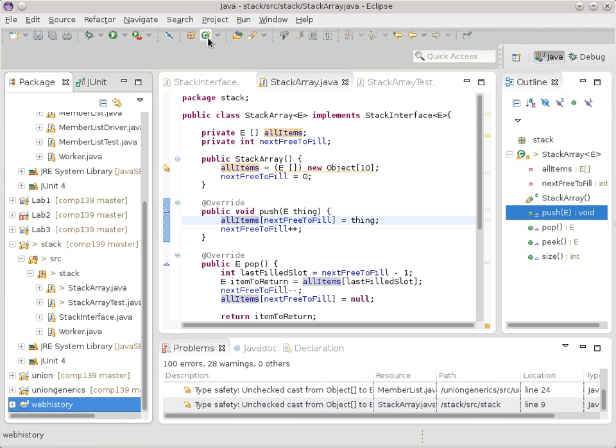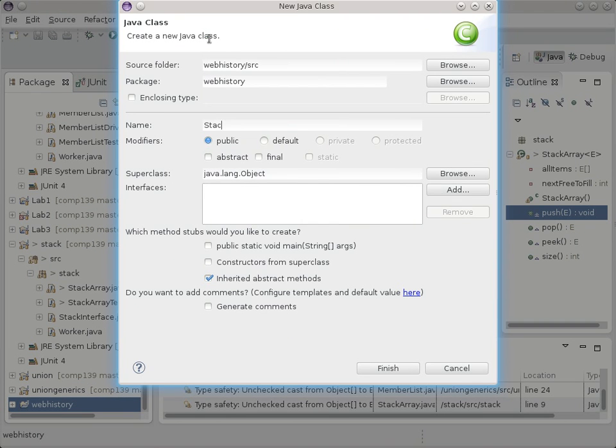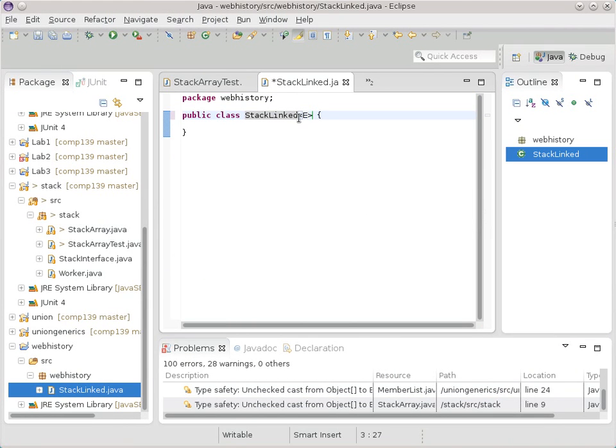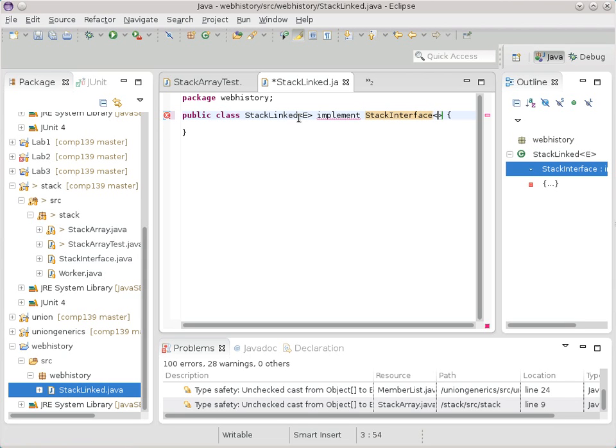So what I'm going to do is make a new Java class called stack linked, and it's going to hold on to E-type things, and it's going to implement stack interface for E-type things.